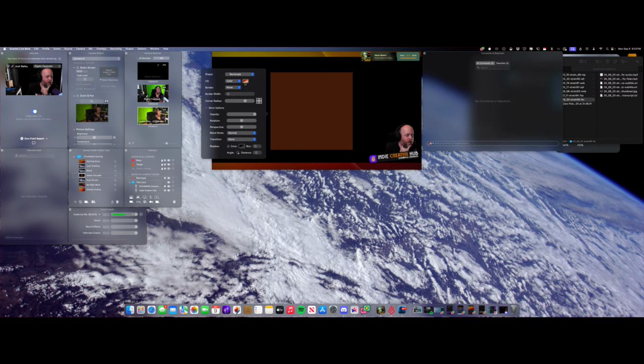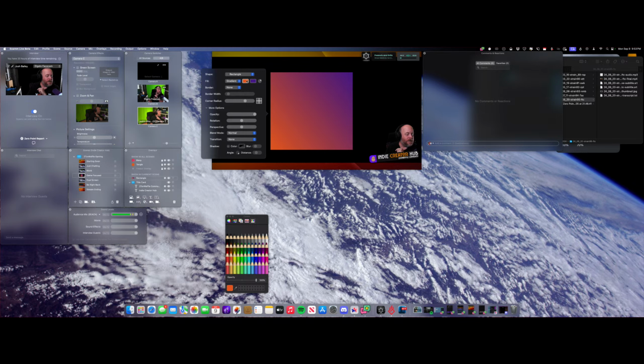I can change this, it was a single color, but now I can do a gradient. I can change the direction of said gradient. I can change the opacity of it. So if I wanted to do the tan and the purple, I'm going to have a border color, gradient, or even a motion border. And this is all within the software itself.